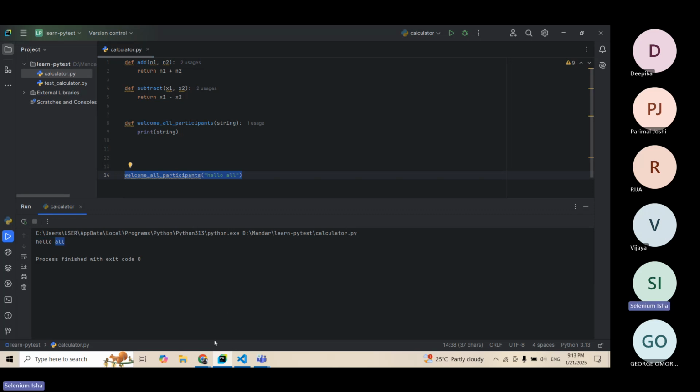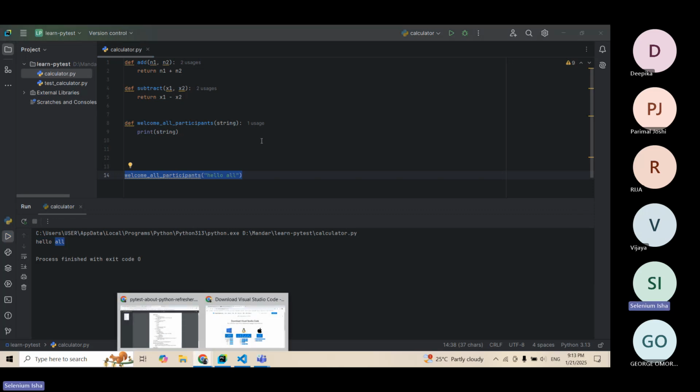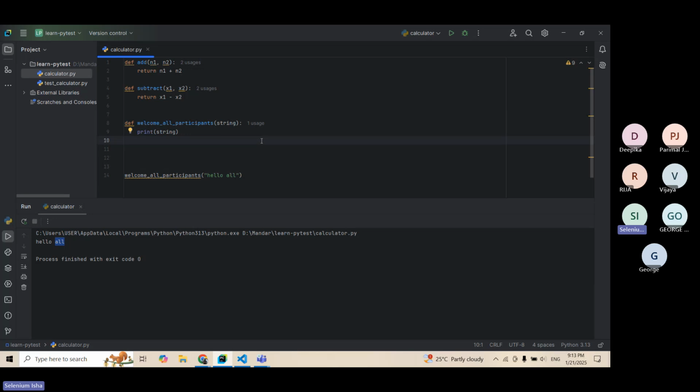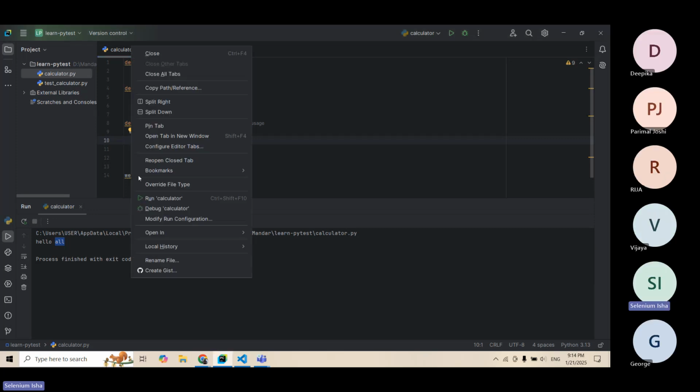Okay, so that's simplistically how Python works. So you just have to run the .py file from this menu, and it will pick up the functions.